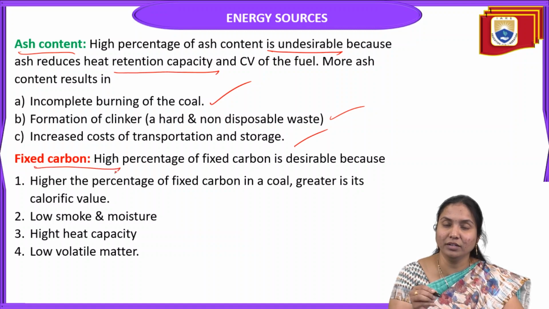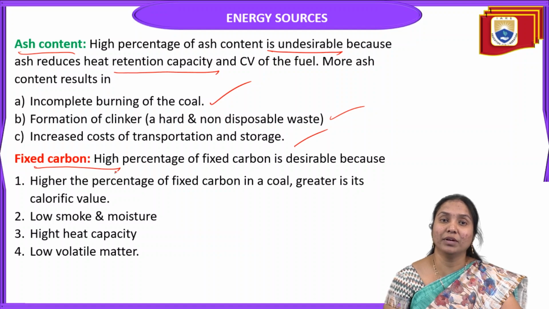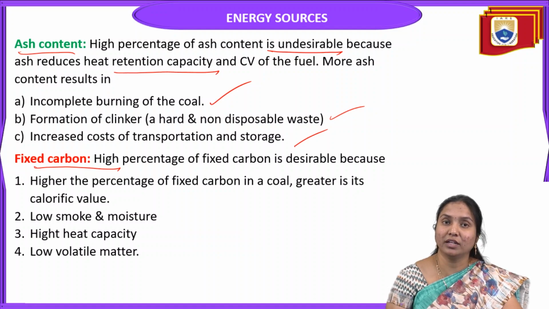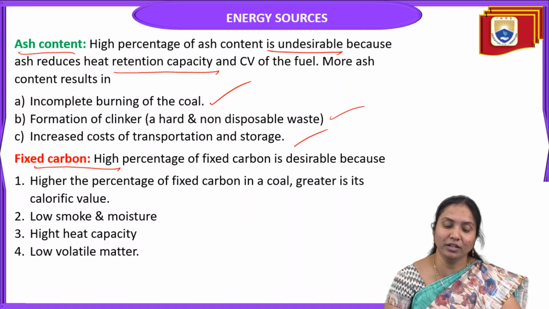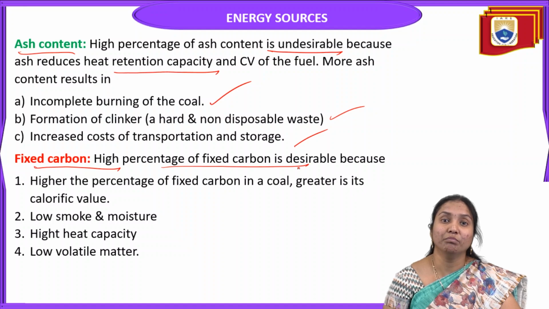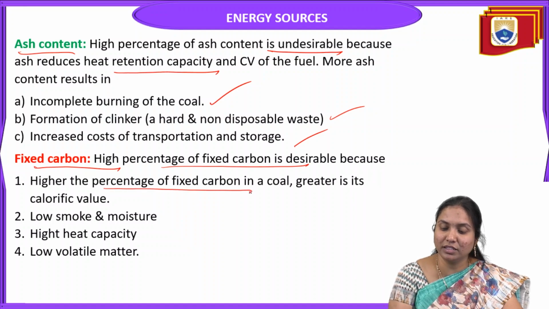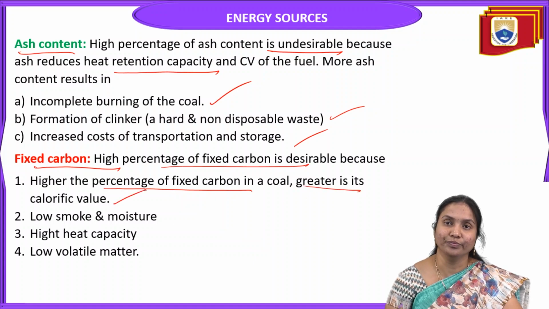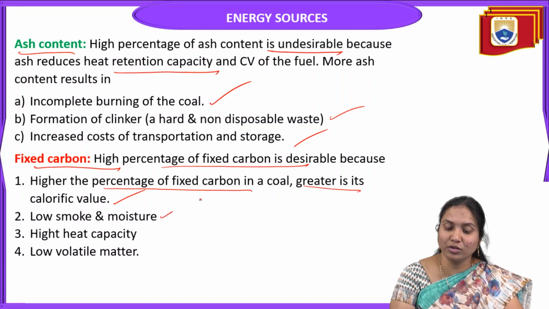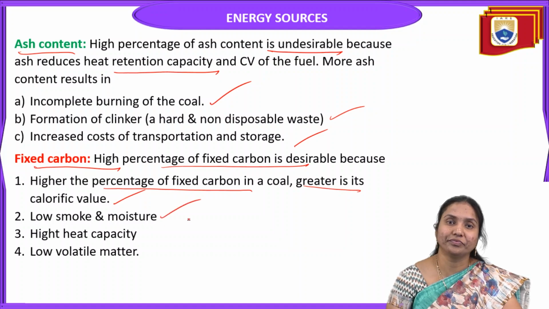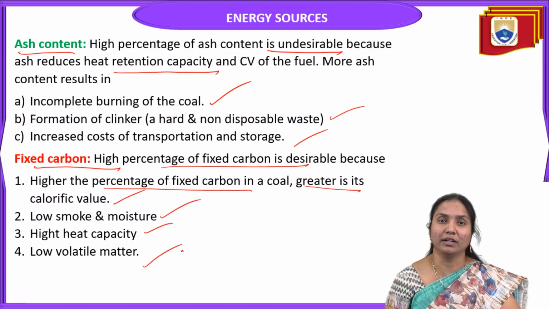And fixed carbon. We already know that carbon is the main combustible substance in the fuel. A high percentage of fixed carbon is desirable because the higher the percentage of fixed carbon in a coal, the greater its calorific value, with low smoke and moisture, high heat capacity, and low volatile matter.